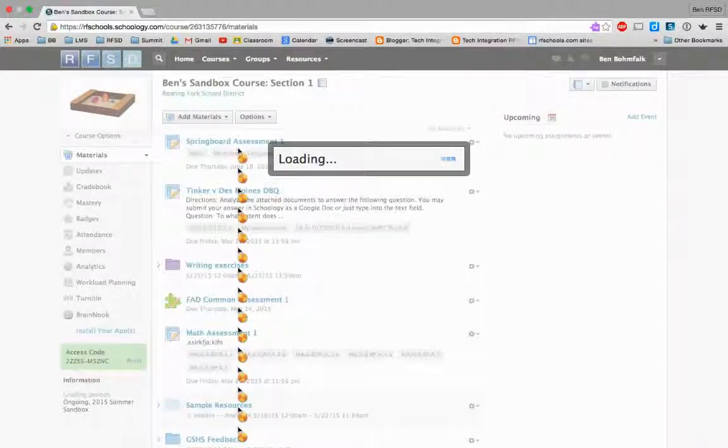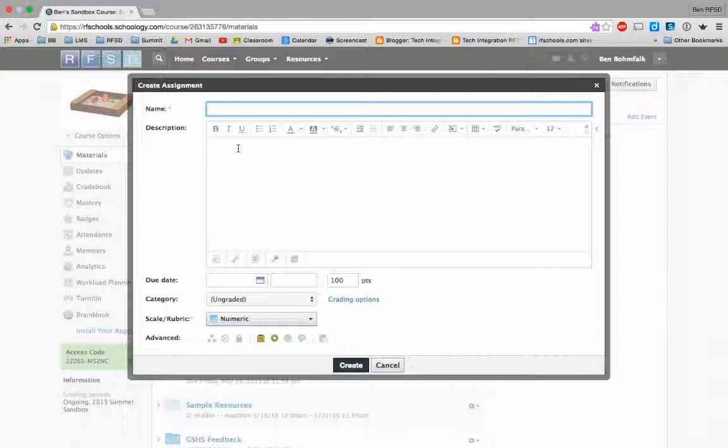Once that assignment opens up, you can give it a name, Sample Assignment. You can add any brief instructions here. You could also simply copy and paste from a Google Doc into this text field, but if you want to actually attach a Google Doc that has a lot of detail to this assignment, where you do that is down here at the bottom, and the best way to do that is by clicking on Resource, because Schoology sees all Google Drive resources or documents as a resource app.